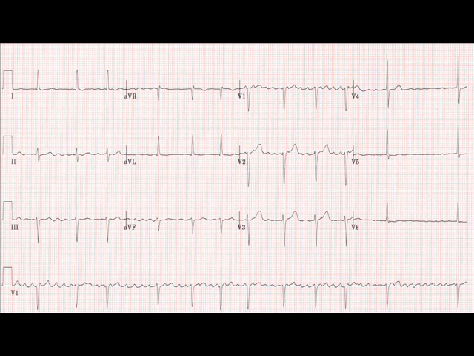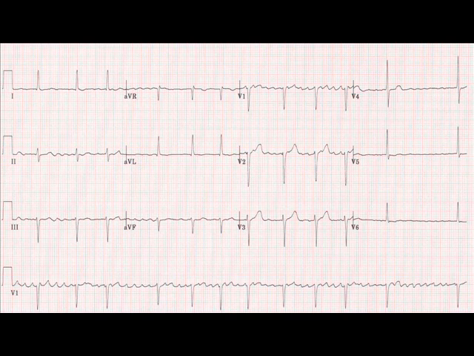We look at the chest leads, V1 to V6, sometimes known as C1 to C6, and it progresses from negative to positive. It looks as though V4 is possibly the most positive, but that's fine. It's progressing from negative to positive. So we need to pull all of the clues together.